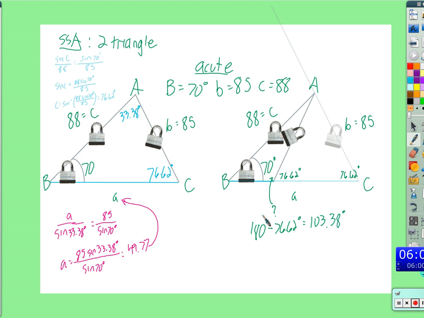That's what that is. After that, we figure out what this angle is. We just have to add to 180, just the same way as we found this. After that, we find this side right here, exactly the same as finding this, except this angle will be different. This will still be 85, this will still be 70. This angle will change to whatever this angle is. And after that, it's all the same.